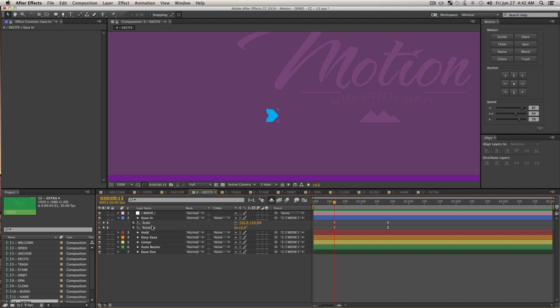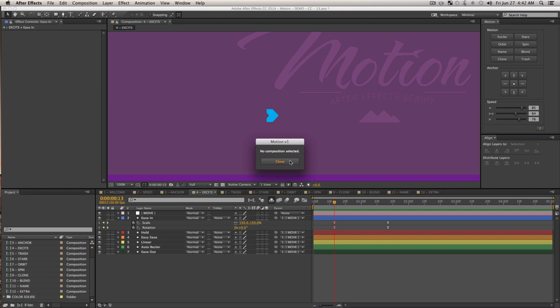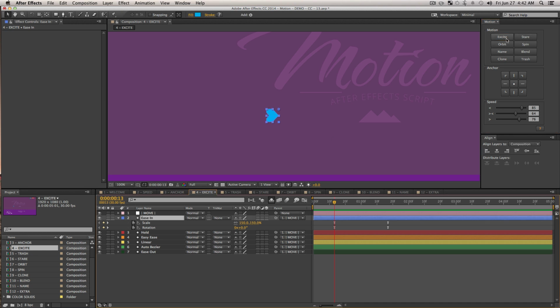And what this is, you can select absolutely any property. So you just select your property, make sure the layer's selected. Also, this script is smart. If you have some errors pop up, it'll catch them for you. So let's say we don't even want to have a comp selected, and we click this: no composition selected. So we're in our Excite one. It'll tell you no layers are selected. All right, baby steps here, I guess. We'll grab a layer: no property selected. Oh man, okay. So I got to select a property, I guess.